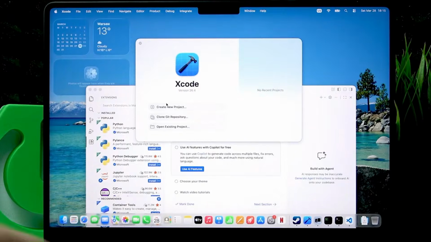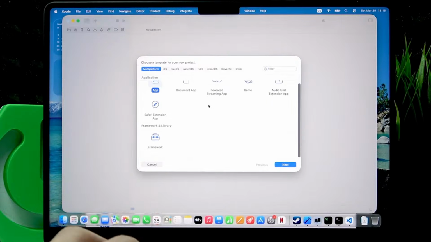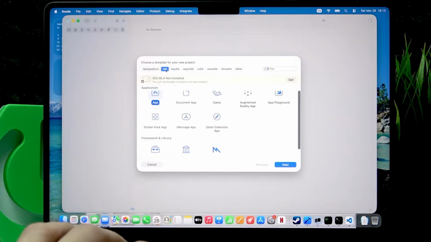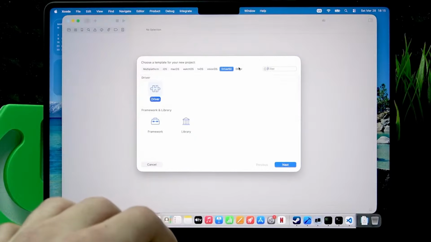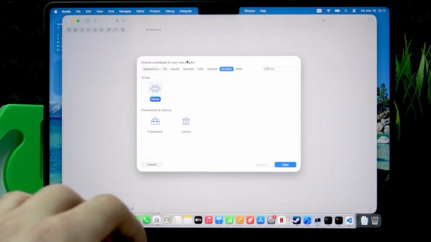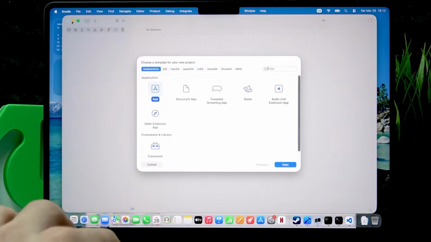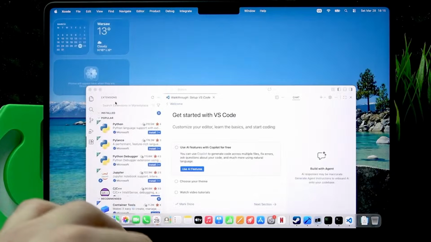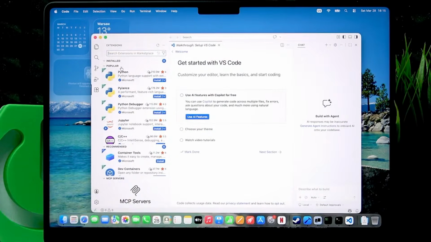Now Xcode is specifically made for Mac environments. So if we create a new project in Xcode, before everything else, you're going to get an option of what you want to develop this app for. So we have iOS, macOS, watchOS, tvOS, and the rest of these options here. And so you can basically create apps specifically for Mac. And if you'd like to develop apps not only for Mac but for Windows too, then Visual Studio is one of the best choices.